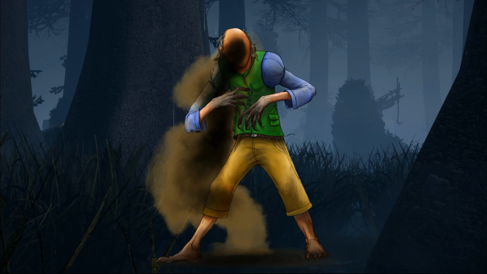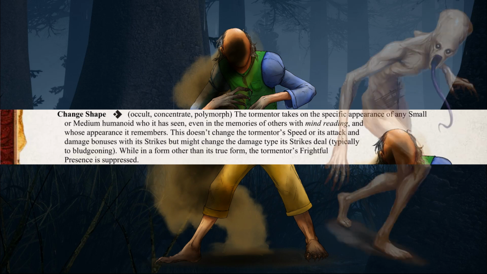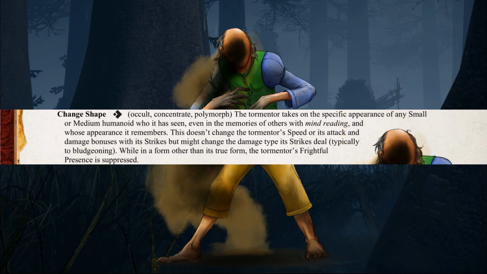When it comes to the abilities for the Tormentor, an important part is change shape. This is pretty basic, and I honestly borrowed a lot of the wording for it from the Doppelganger. But I did add that the Tormentor can base its shape off of creatures it sees in the minds of others, and that it also suppresses its aura while it is transformed.